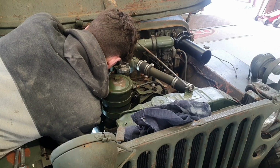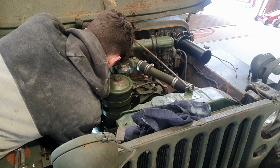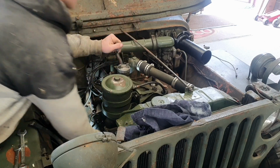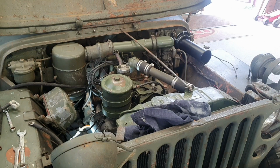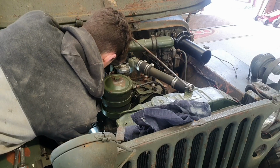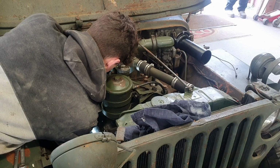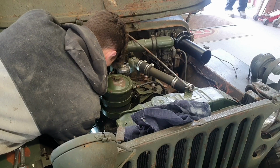But hopefully, with this, the battery cables, with that little loom board over there replaced, the little loom board that's broken in 3 bits, and having decent earths everywhere instead of having rusty ones and ones that are just bolted willy-nilly, hopefully it should help the cause a little bit. Not expecting miracles because obviously it's still powered by 6 volts. It should be perfect. Well, that's what I was hoping.